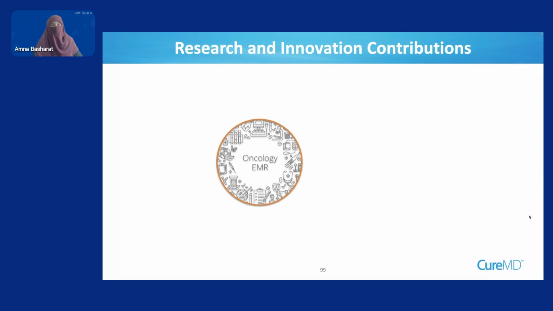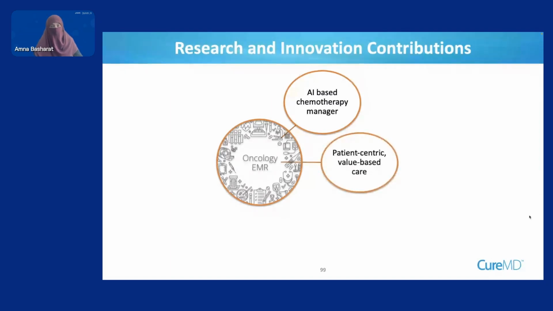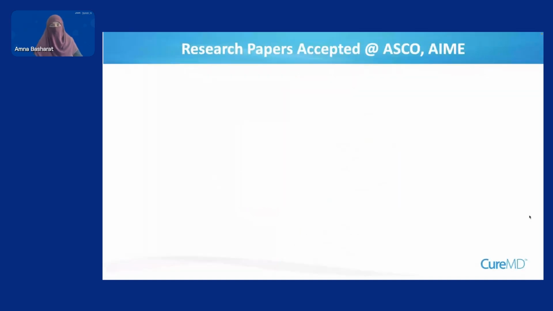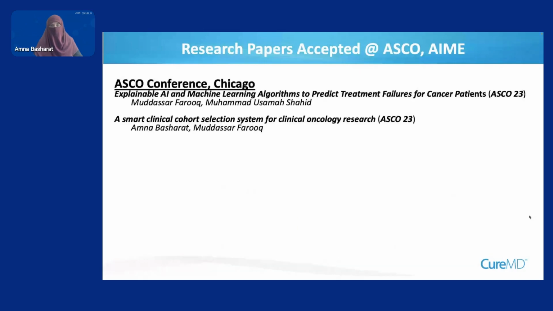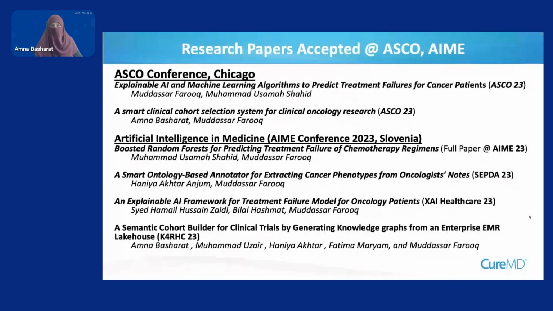So to conclude, the oncology EMR at CureMD started off as an AI-based chemotherapy manager. It's patient-centric and provides for value-based care, and it's also responsible and explainable and meets the guidelines for human-centered AI. These are some of the research papers published as part of the work at ASCO and AI Med conferences.